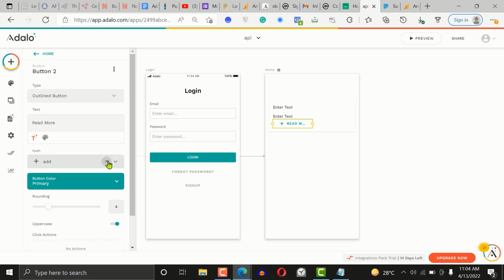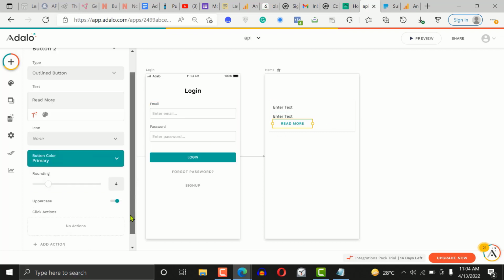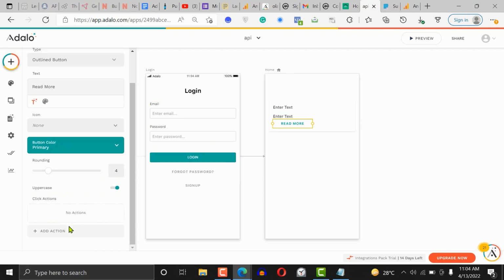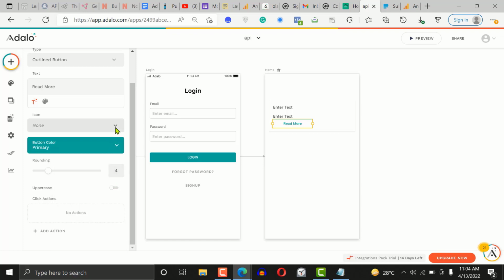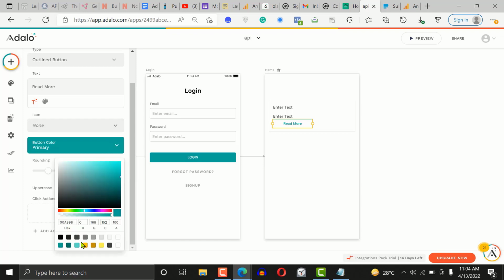So we're not focusing on the aesthetics. What we're really focusing on is the fact that we can use data from an external API to do what we want to do. So that's what we'll do right there. We'll turn it from uppercase to lowercase, and I'll just leave it like so.